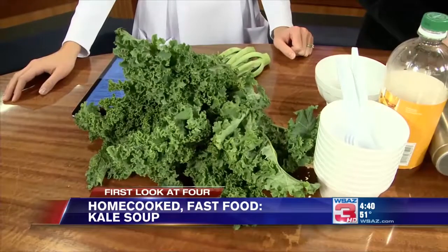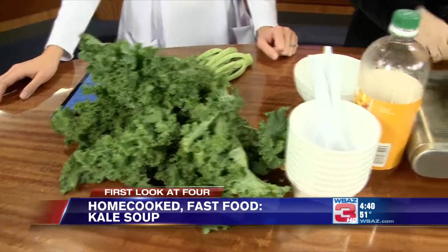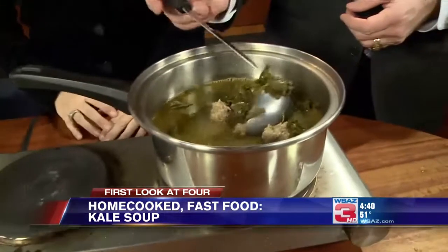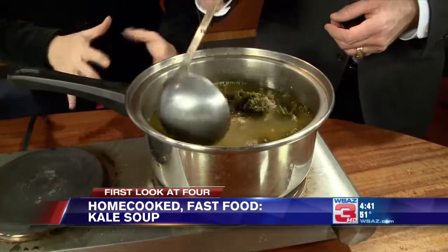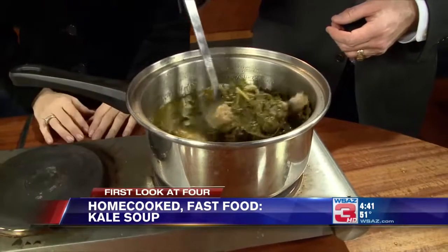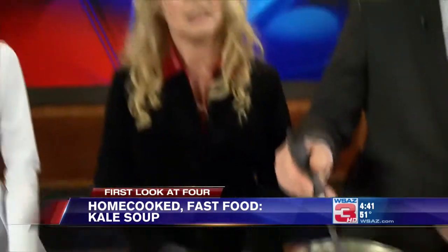Yes, and minus the bacon, because I was going to take it later, but I don't know if it'll last. Maybe you guys will eat it all for us, but I didn't put the bacon in for this because it had the sausage, which will absolutely create an amazing broth for you. And you know what? It's so quick.